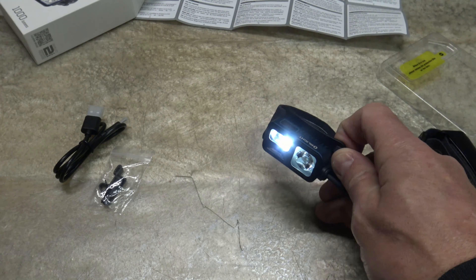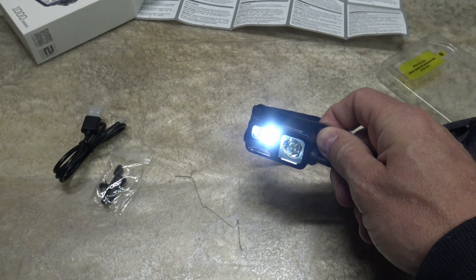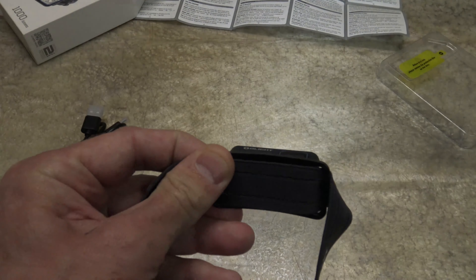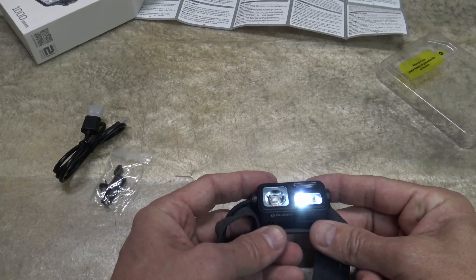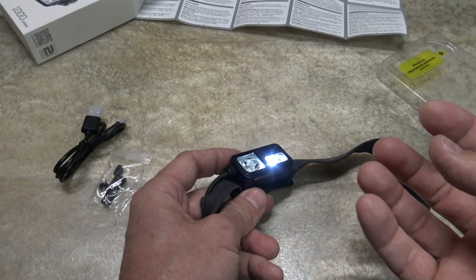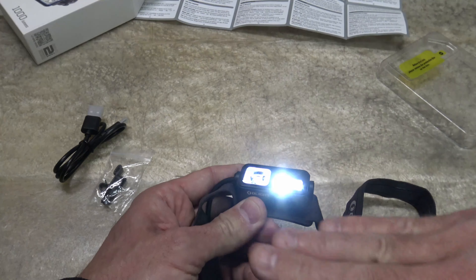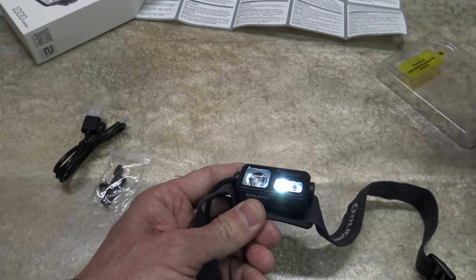If you talk about the wave function, you basically have up, down, left, or right. Swiping up will make it brighter and swiping down will make it dimmer. I think that's a really cool function because if you need to be hands-free and want to increase or decrease the brightness — maybe you've got big bulky mittens or gloves, or grease on your hands — you don't want to be fiddling around to find the button. Being able to wave right in front of the light up or down to increase or decrease brightness levels is definitely a cool option.